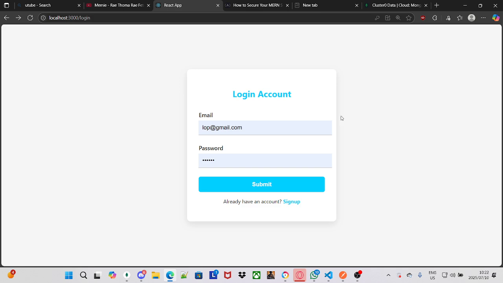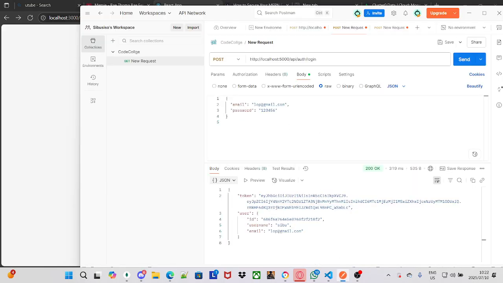So when a user logs in and signs up, the server checks if the user is valid, and if valid, it creates a token. So if I go to my Postman here, what I did is that I went to sign up and I had a username here and email and password, and I put in my email and password. Then I got this. But because I already have an existing email, I just go to login and I have my token here.